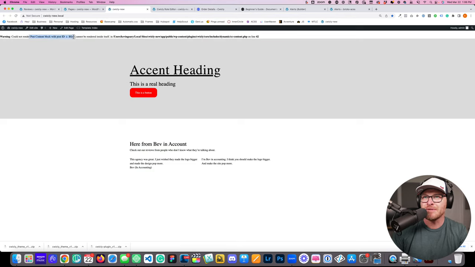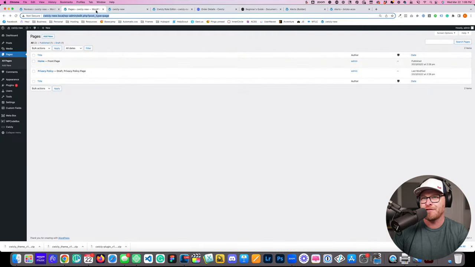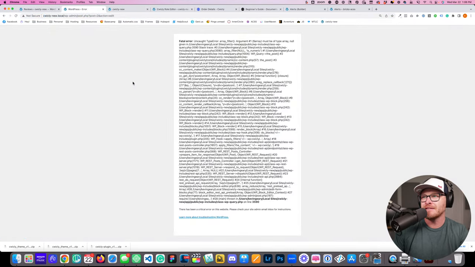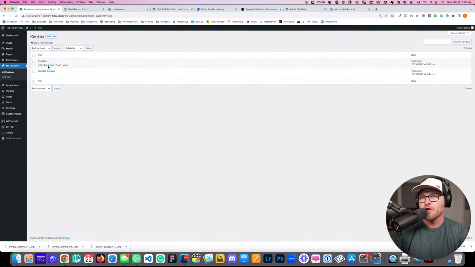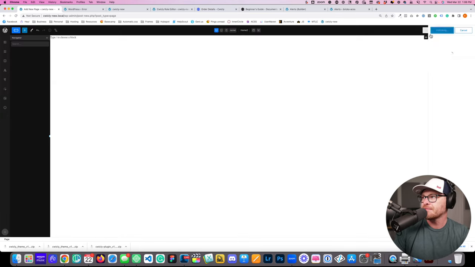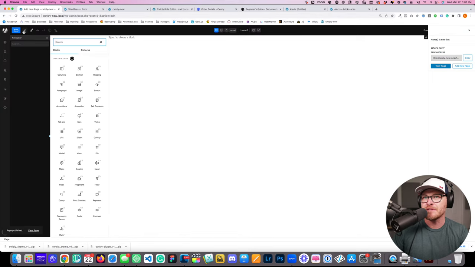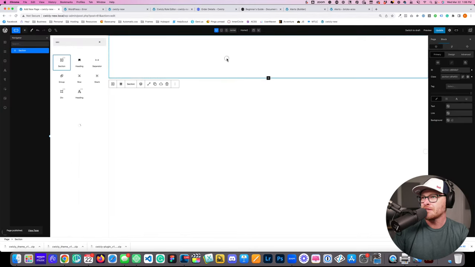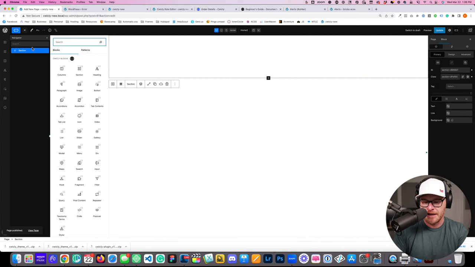Render post content block with post ID 2. Block cannot be rendered inside itself. What? Edit. Oh, God, fatal error. Oh no, this is the worst of the worst that could have happened. Pages. Add new. Can I get any page to work? Yes. Okay. What just happened, guys? Let's get this back as quickly as we possibly can.